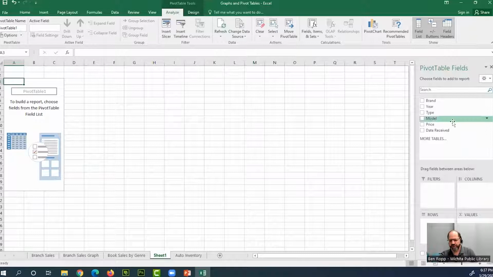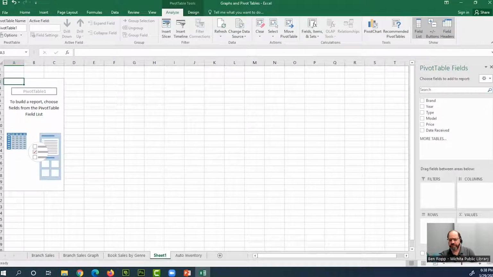We've got a list here of the column headers: brand, year, type, model, price, and date received. As I mouse over them, I get the four-way arrow. I can click and drag these down to any of these four boxes below. To keep it simple for now, I recommend you focus on the rows and the values.